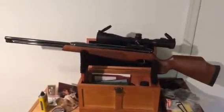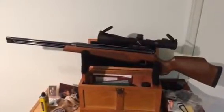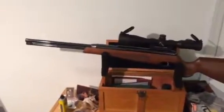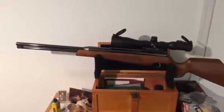Just recently had to retune my rifle. This is my Air Arms TX200. It's made in Great Britain. It's a .22 caliber, and it's known to have some problems.